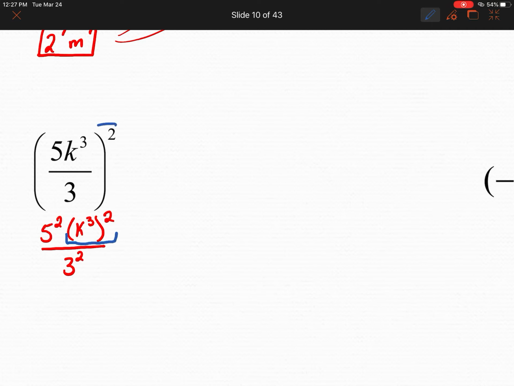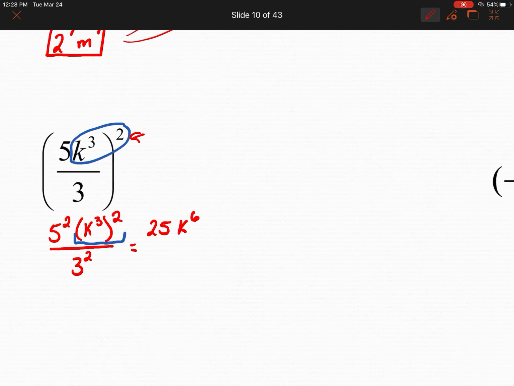Now, it is very possible that you could have done this part in your head. You maybe saw that up here and said, well, I know that k cubed squared is power to a power, and we'll multiply exponents. But I don't want to assume that you noticed that or that you did that in your head. And so I'm writing it out so you see where everything comes from. Now, the 5 squared we can simplify and make it 25. That k cubed squared is k to the 6th. Again, power to a power.